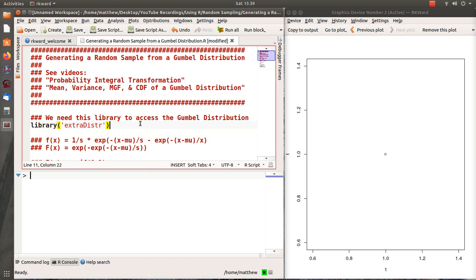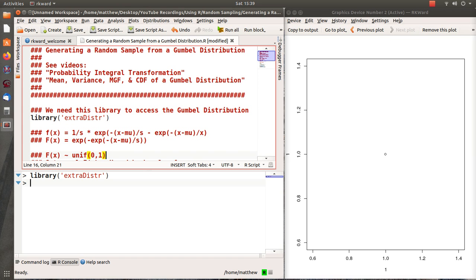Now we want to compare what we do, I'm going to say from scratch, with the known Gumbel distribution, and this library has the Gumbel distribution in it, so why recreate it. And here's the density, this crazy looking formula for the density, and the CDF is this: exponential of the minus exponential of the minus (x minus mu) over s, or sigma. And I'm going to refer you back to these background videos if you want more on that.